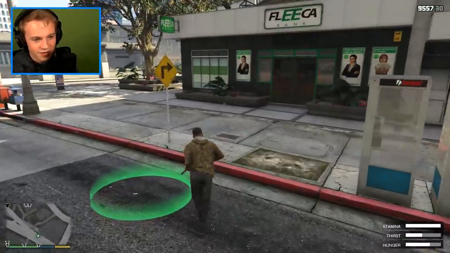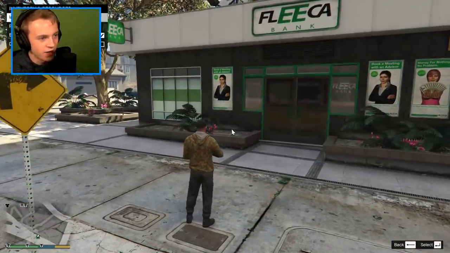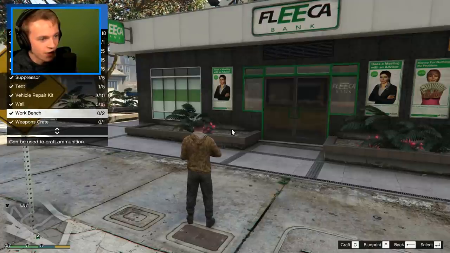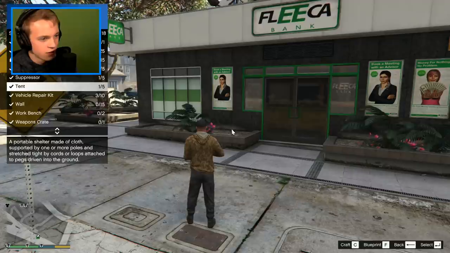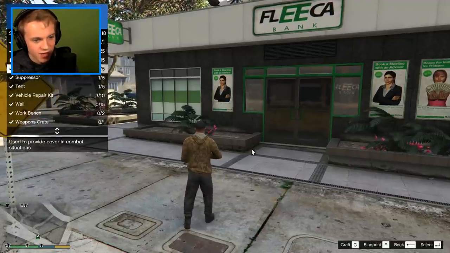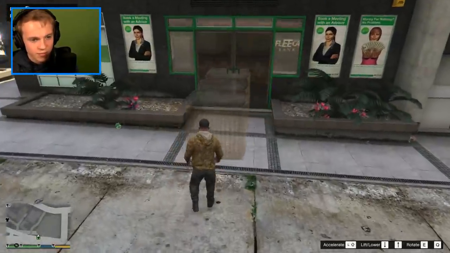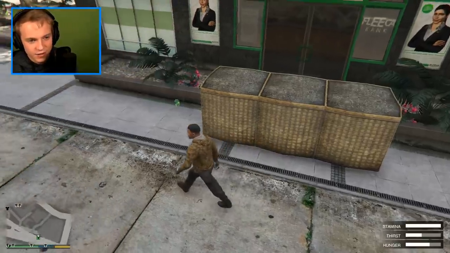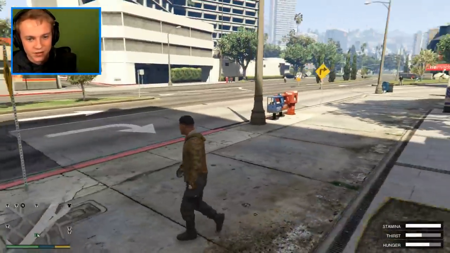Okay, let's sand barrier this. Let's blockade this, guys. Inventory. Where's the sand barriers? Have I gone past? Oh, sand block. Here we go. Craft and place it down. So I'm gonna place this one down like so. Like that. That'll probably do as well, guys.